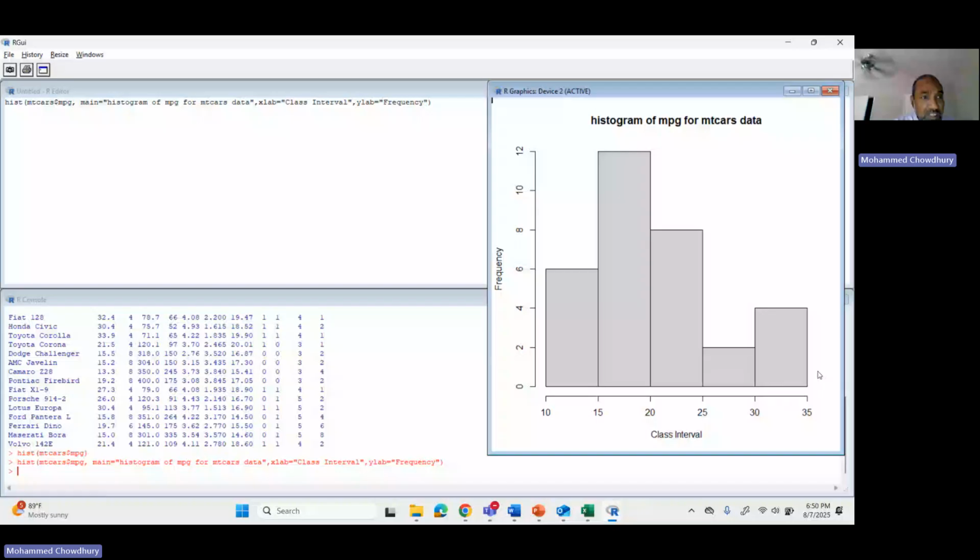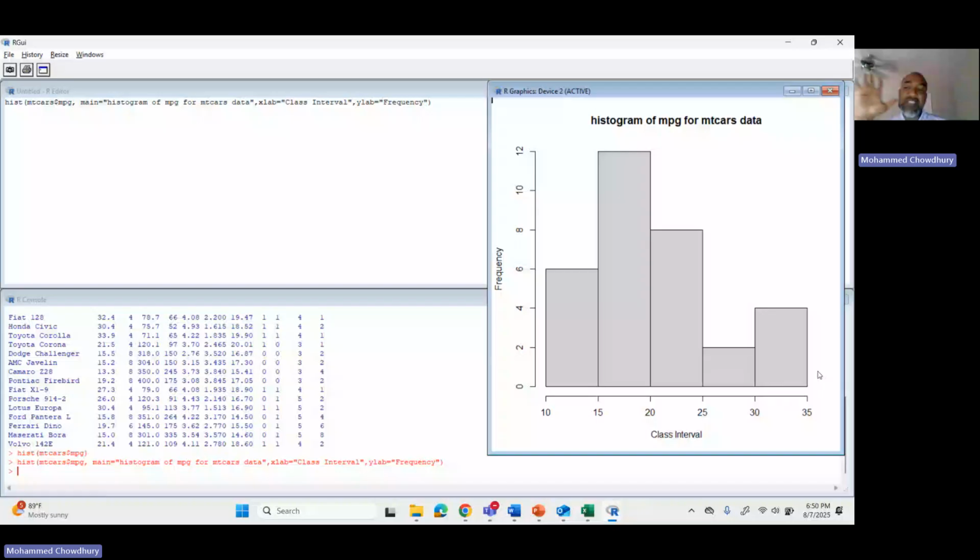Okay. Then histogram and box plot. If there is a quantitative variable, always draw histogram and box plot side by side. Why? Because from the box plot, you will know seven things. What are those things? You know the minimum value, you know the maximum value, you know the first quartile, you know the second quartile, you know the third quartile. These five things you know. On top of that, you also know the outlier.